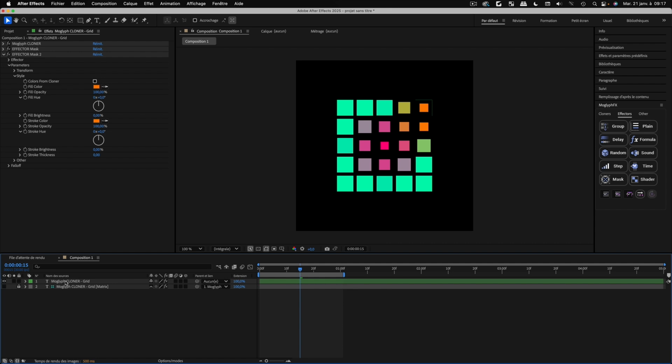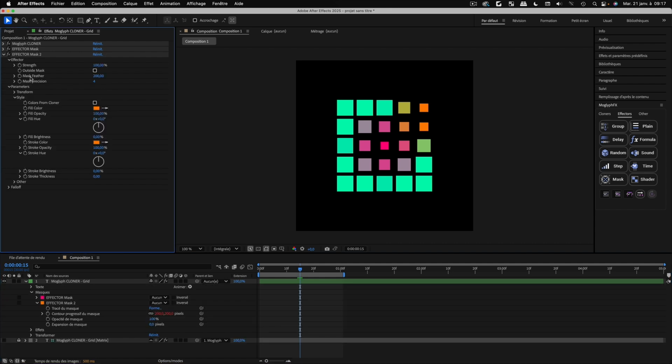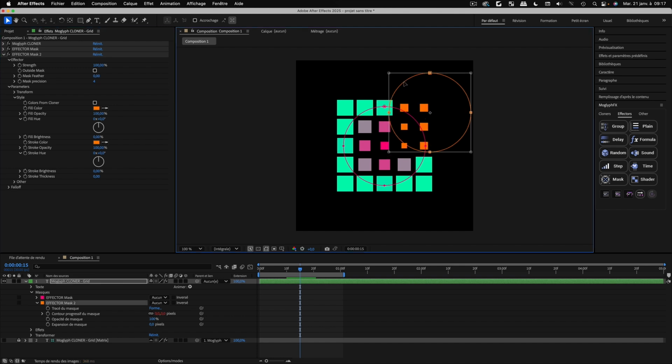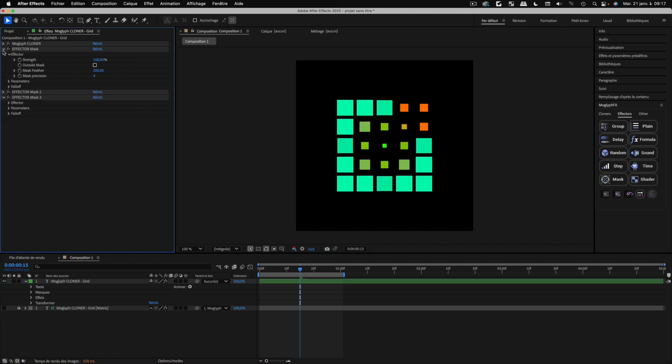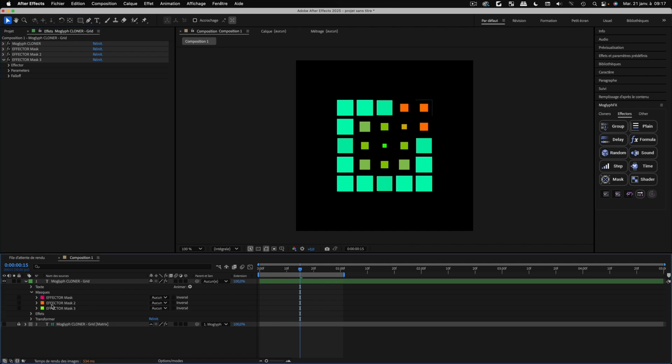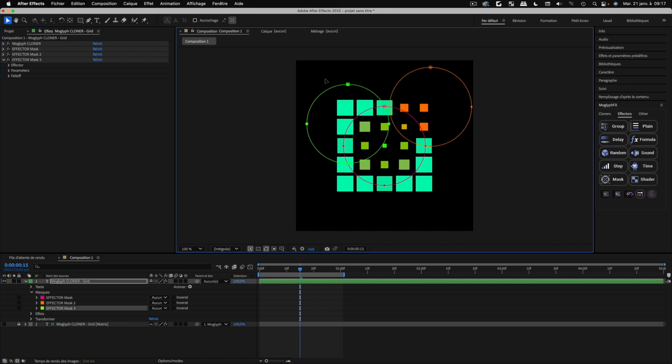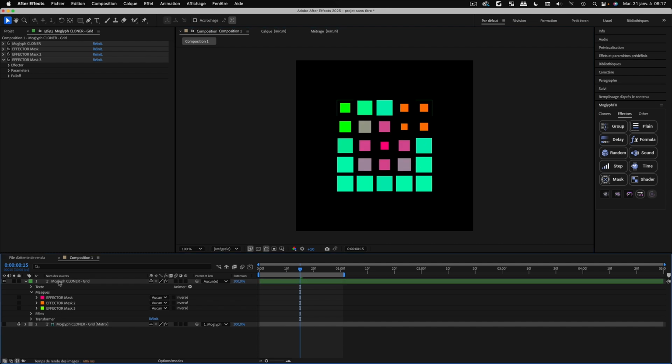You can animate the mask. You can have a mask feeder for this one and not for the others, for example. So this one, as you can see, hasn't got any feeder, while the first one, which is pink, has some feeder, and you can animate the path, of course, for both of them. And you can also have a third one, so I can select it and add a third one, and the third one will be green. So if I have a look at my third mask, it will be green, and I can have up to 5 different masks with this same technique.